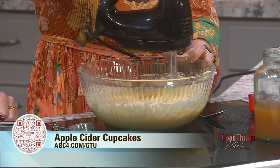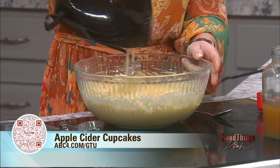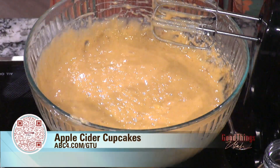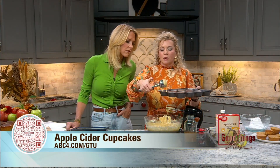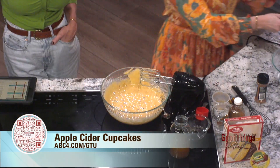So everybody, I know you have a party you're attending this weekend or you're hosting — I have one on Thursday night. This is so simple and easy to mix, and it's a perfect fall dessert. It's going to make your house smell wonderful. Put the oven at 350, get your muffin tin, fill it about three-fourths full, put it in the oven at 350, and they come out looking golden brown like that.